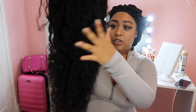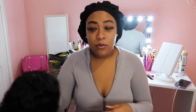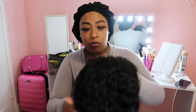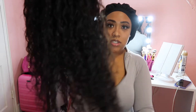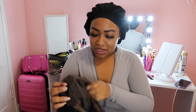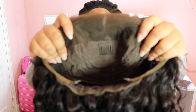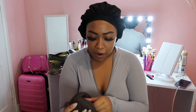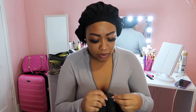It looks a little messy because it's just been sitting in my room. It's 22 inches, but I swear it looks like at least 24 — maybe because I'm 5'3". It's wet and wavy. It comes with about 13 by 6 inches of lace space in the front, two combs in the front, one comb in the middle, and one comb in the back, plus two drawstrings in the back.